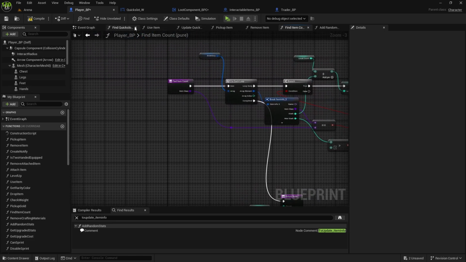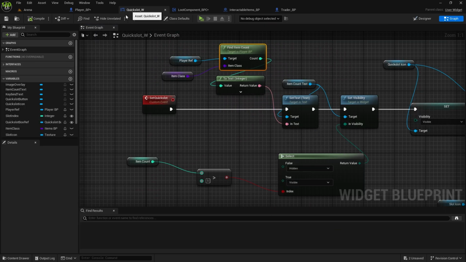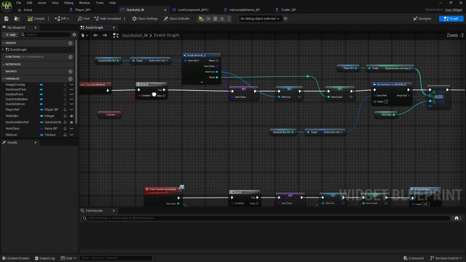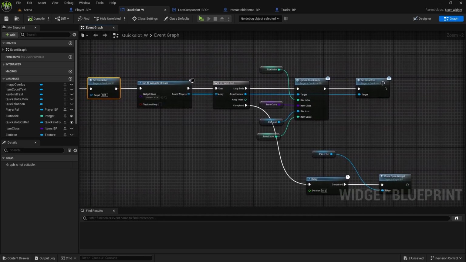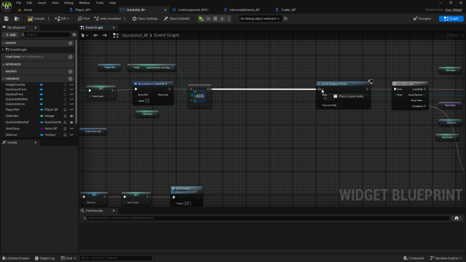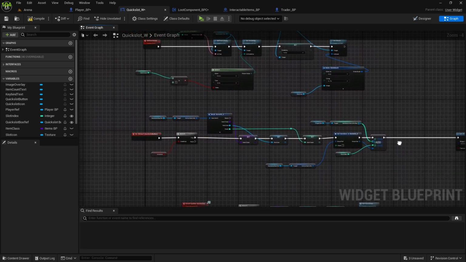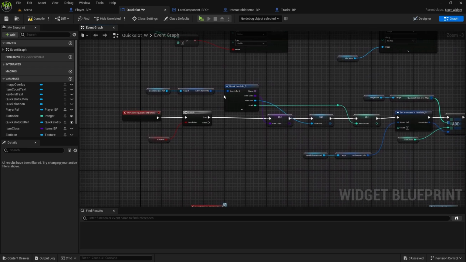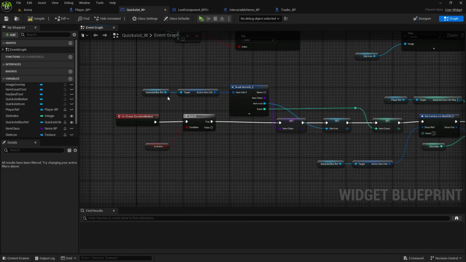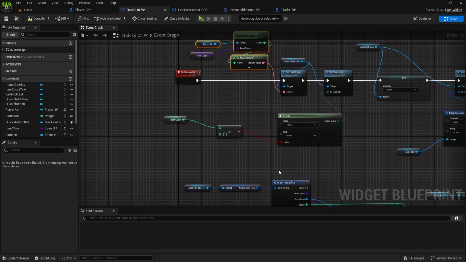First thing I want to do is in the event graph of Quickslot, here in on-clicked Quickslot button, we do have this set Quickslot, but then we're updating Quickslot and setting it again, so we don't need it. It's running twice. And then for the arrow, we're also going to keep this count as an item count, because at the moment we're setting it from the stack, which is wrong in the beginning, because there could be 2 stacks of items and it only gives us the number of that one count. So if we had 40 potions, 20 and 20, then it would only give us 20 in the inventory.